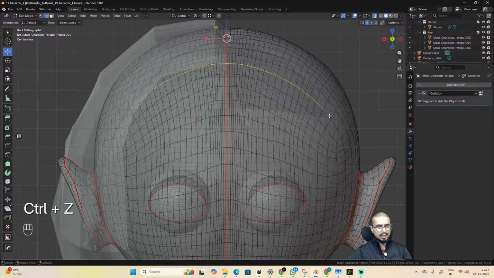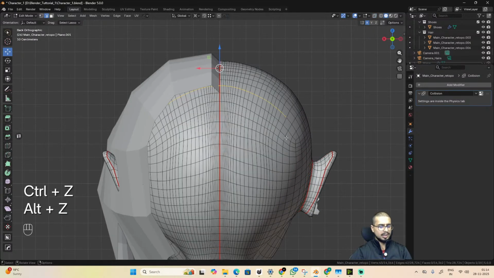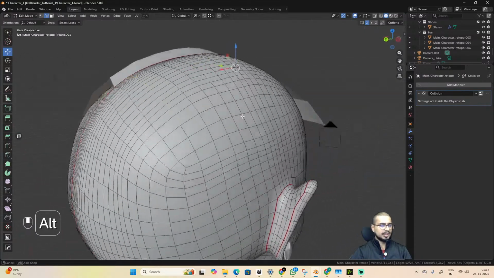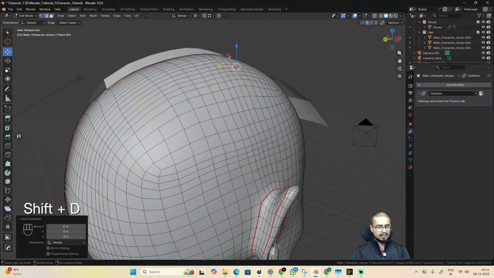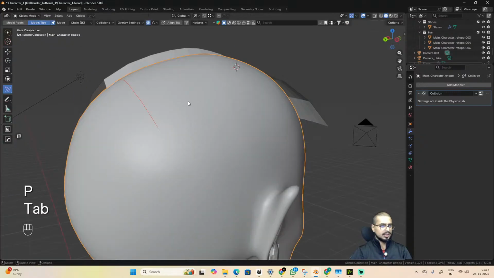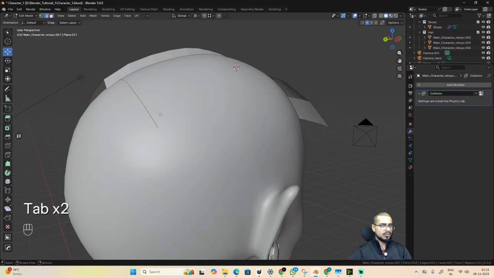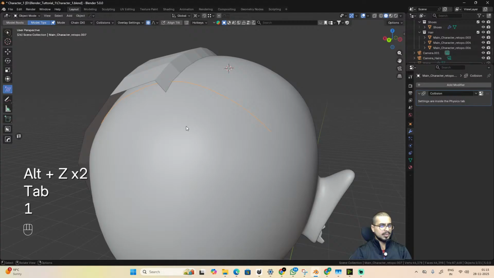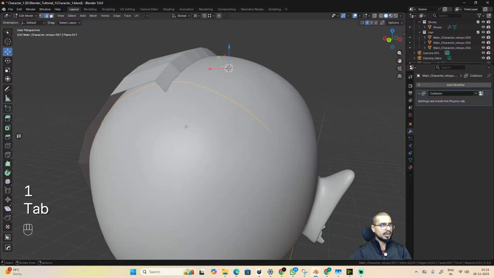Okay, so I'll deselect that one. Then both the sides will have the same edges selected. I'll duplicate it, P selection, and come out of edit mode, select this one, go to edit mode and press 1. Okay, I'm not in edit mode.